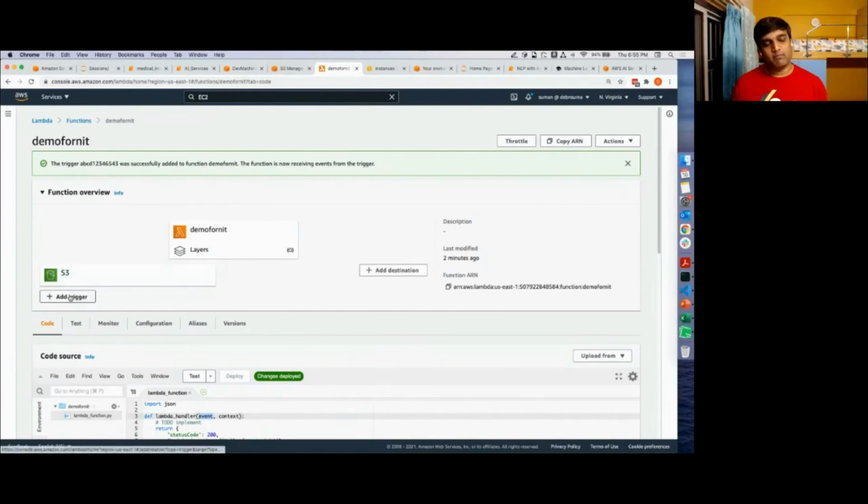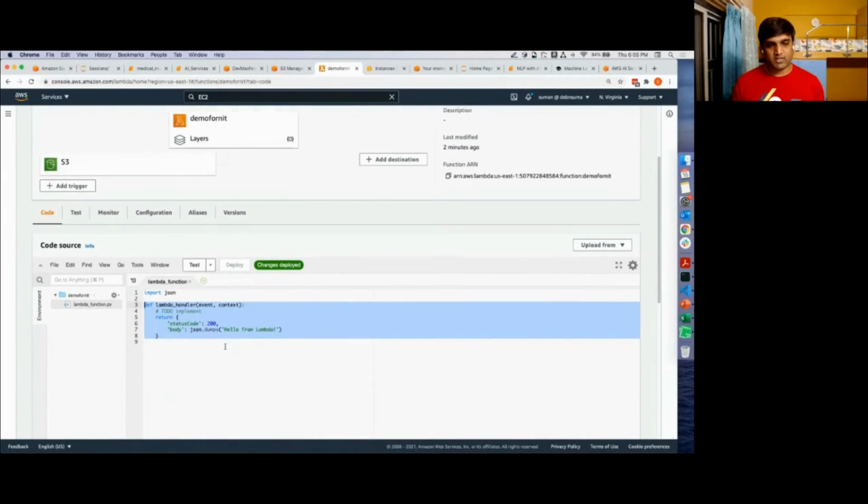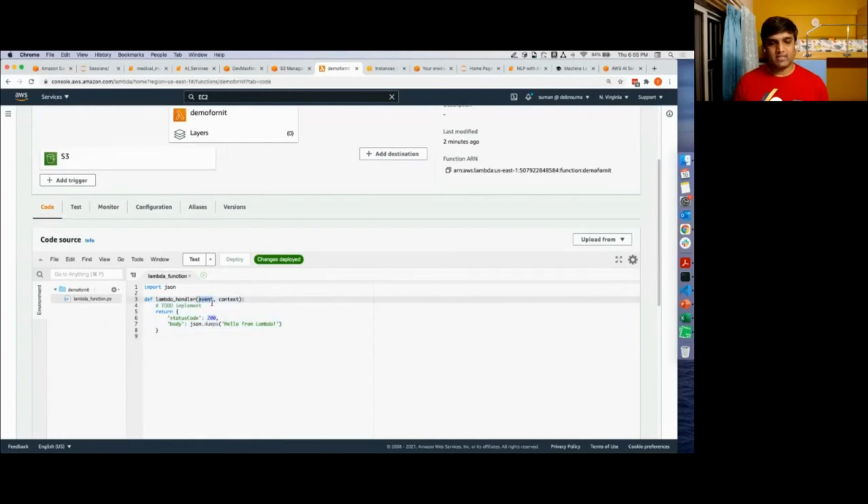You can add multiple triggers, and in this Lambda function, this is the main function that you have. And event is actually that trigger. So let's say whenever someone uploads a file in that particular bucket, this event will have all the information about that bucket: what is the bucket name, what is the object name, and all of that. And there's another parameter called context. It just contains the metadata, like at what time it got triggered and all of that.